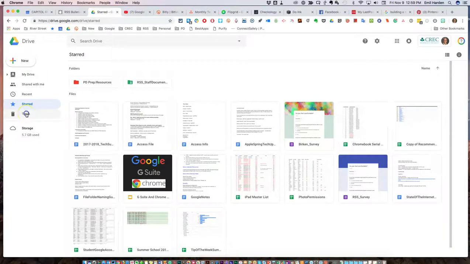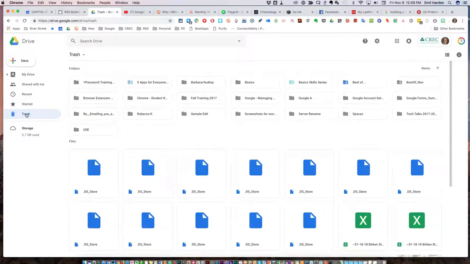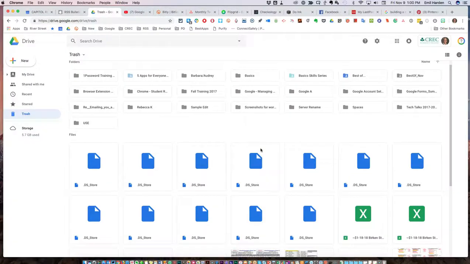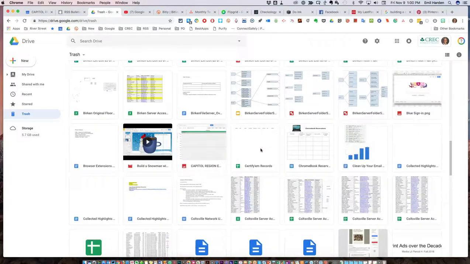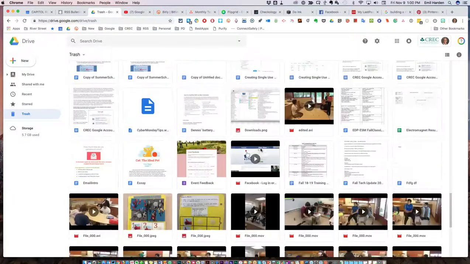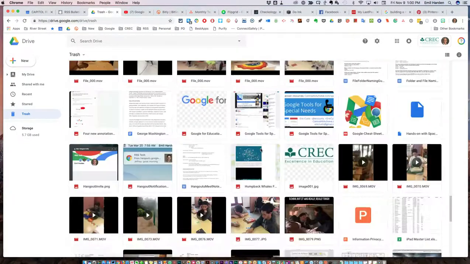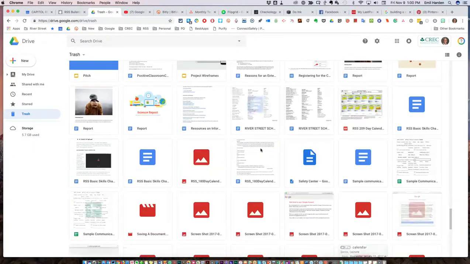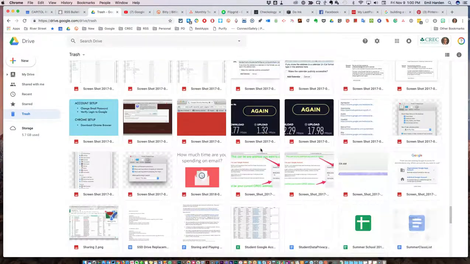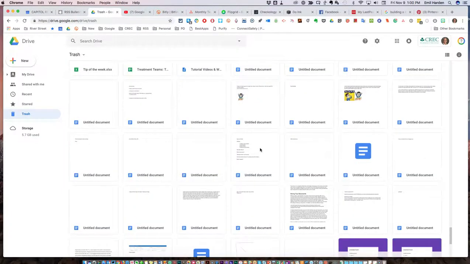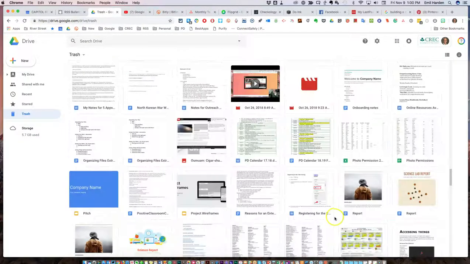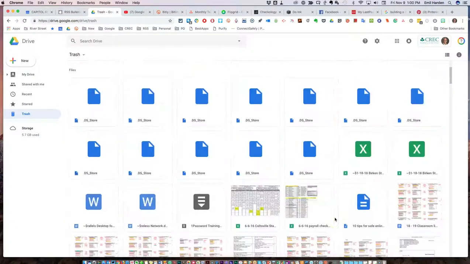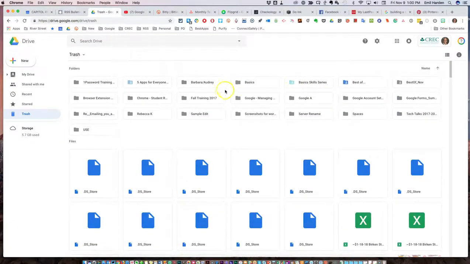And lastly is trash. When you throw something away in Google Docs, it hardly ever goes away. I don't know what Google's rule is for saving files, but I can tell you that it has saved files for me well back into 2017, probably for almost as long as Krek has been giving me this account. I can just keep scrolling and scrolling and scrolling, and things that I've thrown away, finally I get back there to the end. There are a lot of things that I've thrown away. Google saves them all, folders and files.